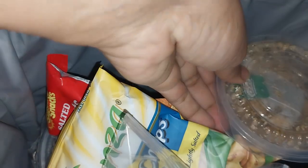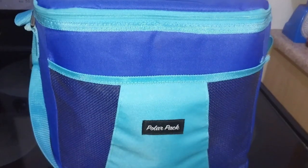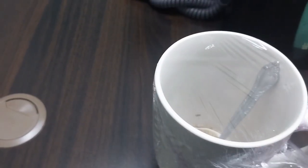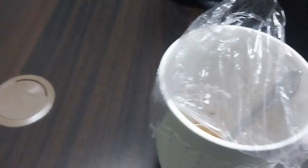I carry a dish towel to work, and sometimes I also carry a pot holder, because when the glass is finished heating up in the microwave, the lunch is extremely hot, so I use that to hold it and take it back to my desk to have my lunch. And we are all done. But the video is not done, just packing up the bag.